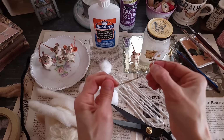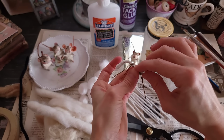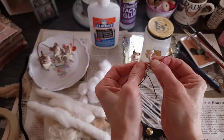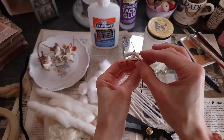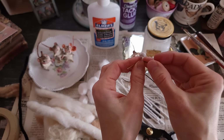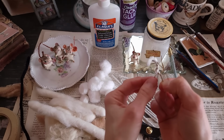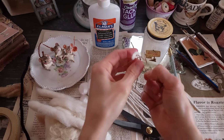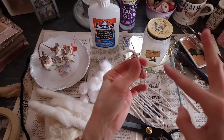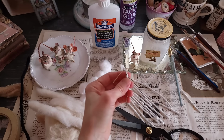Okay, so then I just took a length of my wire and twisted it around again, probably 2 or 3 times around this abdomen part, and that will be the tail. I would say just always leave quite a bit more for the arms, legs, and tail than what you think you might need, because you don't ever know when you're first starting quite how it's going to end up, and it's much better to have wire to trim off than to realize, oh geez, I've got one leg that's way too short, and now I have to decide what am I going to do? So just leave them long, even though it looks kind of kooky and that's not the proportions of a mouse. That gives us lots of wiggle room.